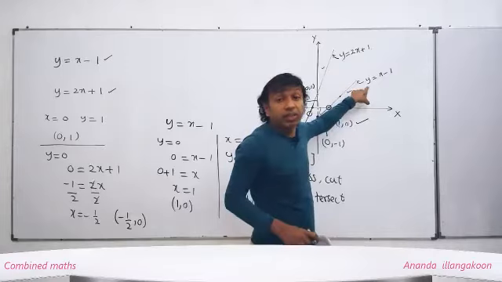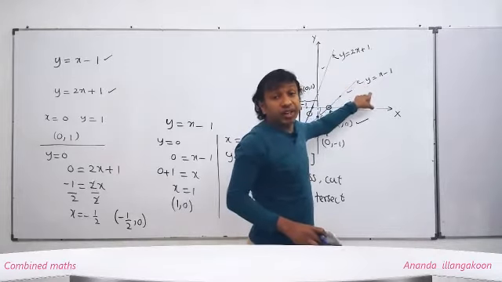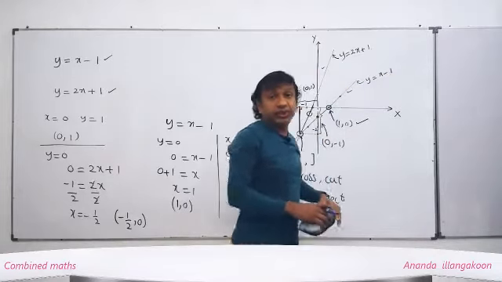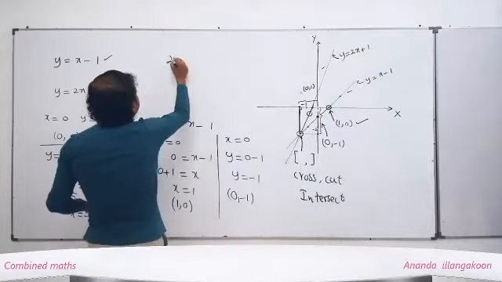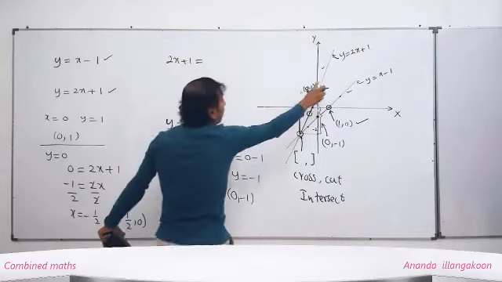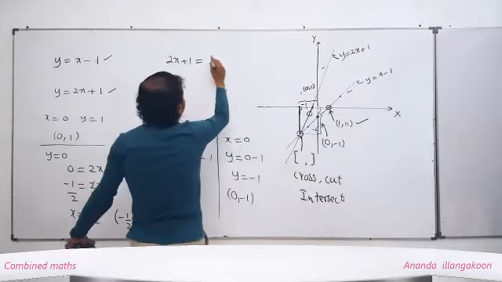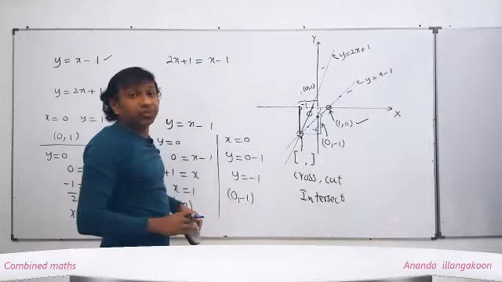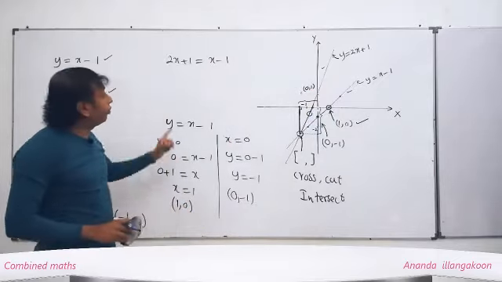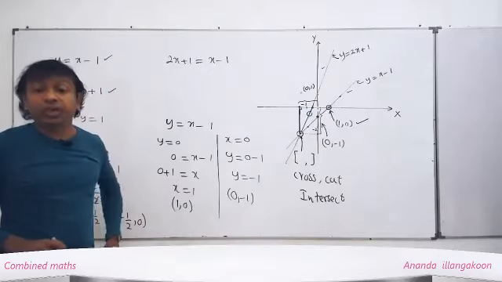When these two are equal, people, left hand side equal means the right hand side is equal. So therefore, what we do is we equate the right hand side of the first line, 2x plus 1, to the right hand side of the second line, x minus 1. Once you simplify like this, people, now here you have a simple equation.